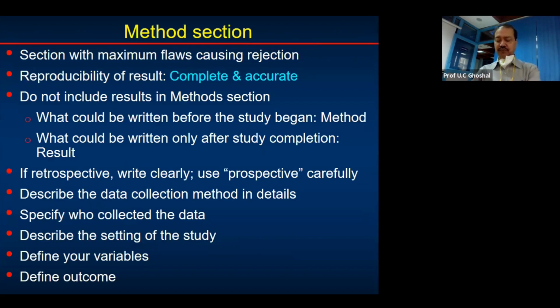Method section, often we found that in a written paper that comes to us for peer review or for publication, the section of method has the maximum flaws. In fact, we only look at the reviewer comment. Is the reviewer referring to flaw in the method section or in the result section? If the flaws are in the method section, probably I will not give even major revision in that paper. You know why? Because method is the one which you cannot correct. Suppose if you are an author, method section you cannot correct.